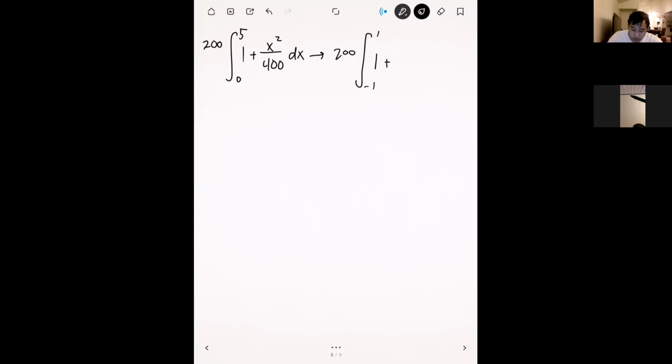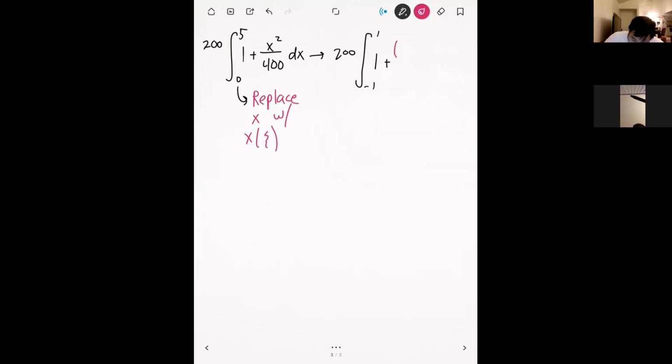And so we're going to replace x with our expression for x of xi, because after we perform our change of variables, we're going to integrate in xi instead of x. Instead of x squared over 400, we're going to have x of xi right here.